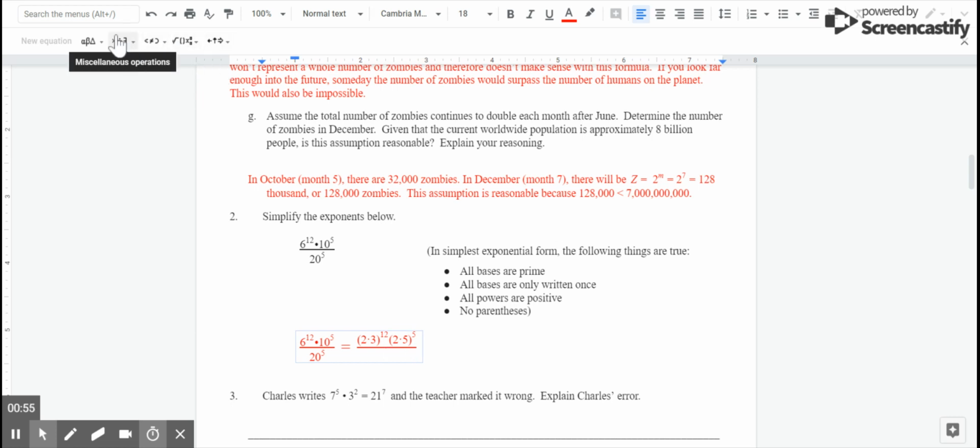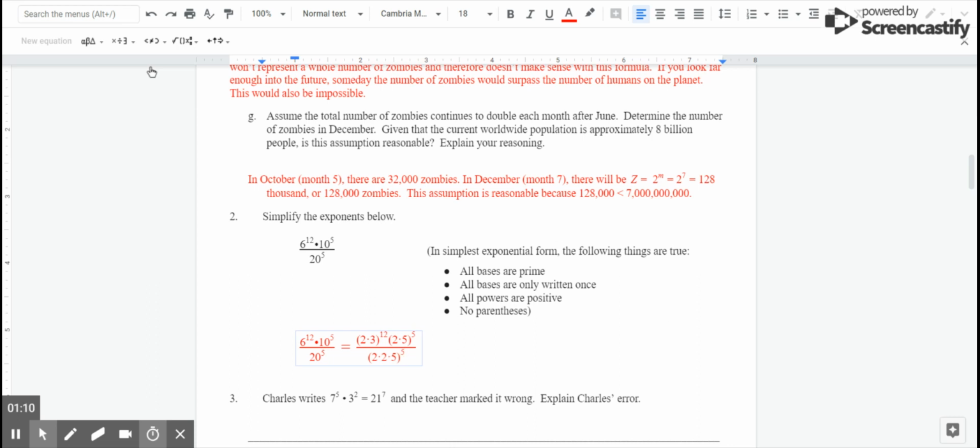20, well, that's 4 times 5. But a better way of saying that would be 2 times 2 times 5, right? Because I want to break these down into prime factors. That's my whole goal with simplifying this. So 2 times 2 times 5 will give me 20, and that's raised to the 5th power as well. Let's simplify this even further. So I'm taking 2 times 3 to the 12th power times 2 times 5 to the 5th power times 2 times 2 times 5, all to the 5th power.